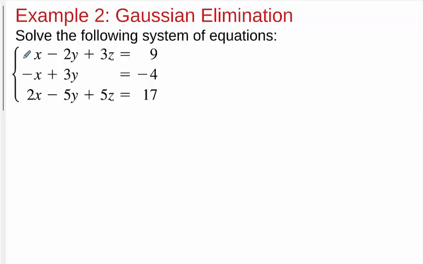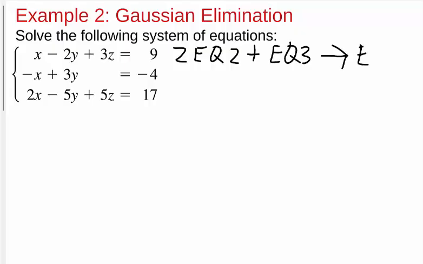We can do that 2 ways. We could multiply the first by negative 2, and then add it to the third and replace the third, or we could multiply the second by 2, add it to the third, and put that answer as the third. Let's do that one. Let's do the second one. So, what I'm going to do, I'm going to write out exactly what I will do. So, I'm going to take 2 times equation 2. I'm going to add that to equation 3, and I'm going to replace that answer into where equation 3 is now.